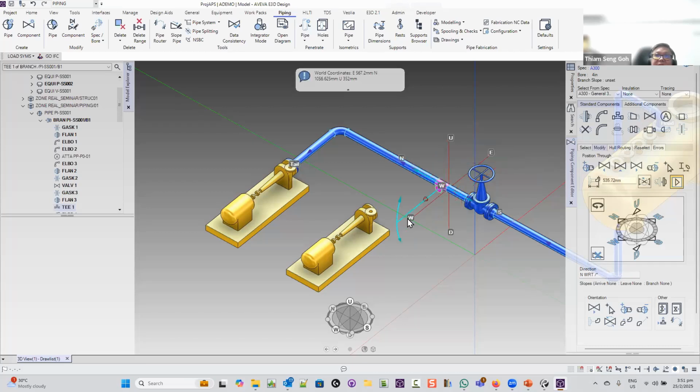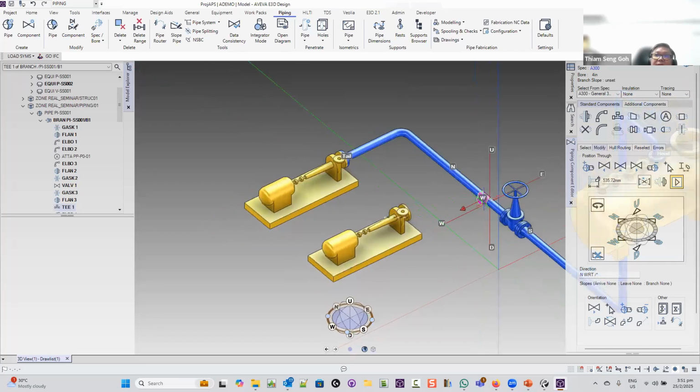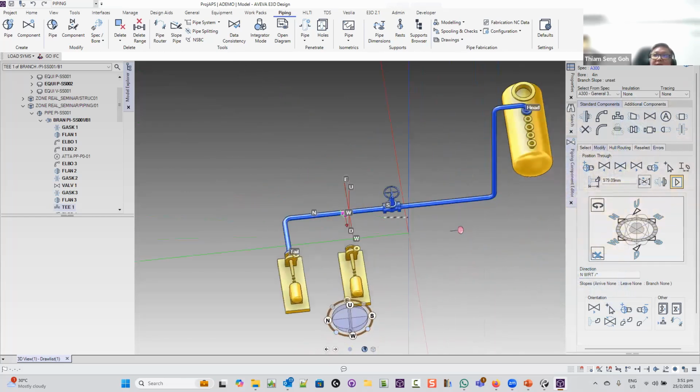Okay, so if you move this around, if you go to here, you can say align with feature. Okay, so we align these two together.